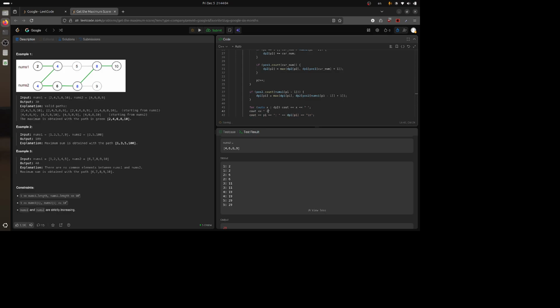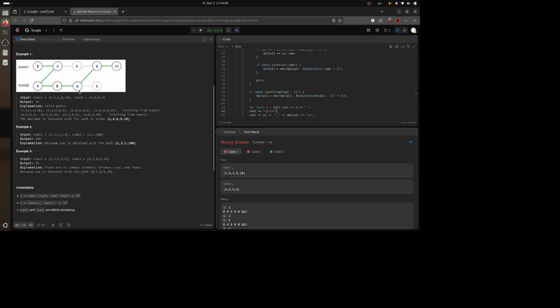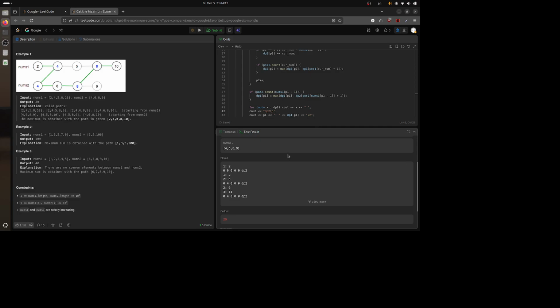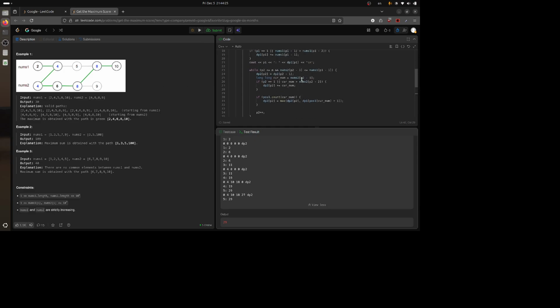So I'm printing DP2 because I want to see if in DP2 the value is 6, 12, 20. So it's 4, 10, 18, but it actually should be more, I think.